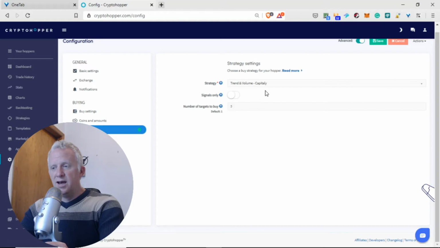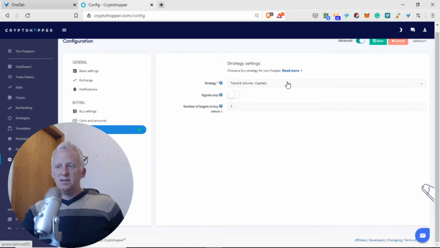Strategy. I bought this strategy for $2 in US value on the marketplace. It's called the trend and volume strategy. So right now I limit the number of targets to buy to 5 at the same time. So it's not a big deal. As you can see, I decided to go with a paid strategy, and this is the first. When you want to buy on the marketplace, you need to deposit $25, because otherwise you will not be able to transact on the marketplace. And what is cool is it's just a one-shot deal when you buy a strategy. So in that case, it's $2.